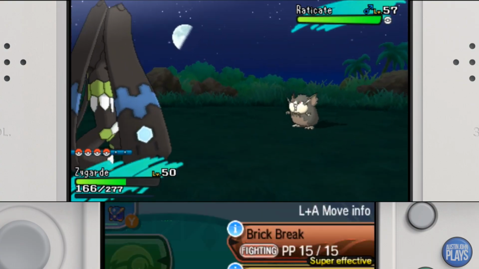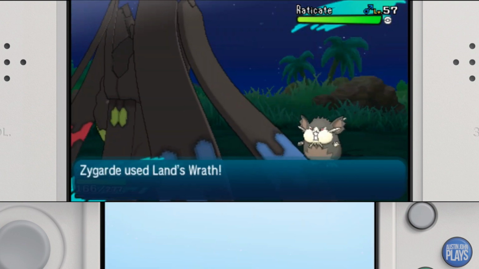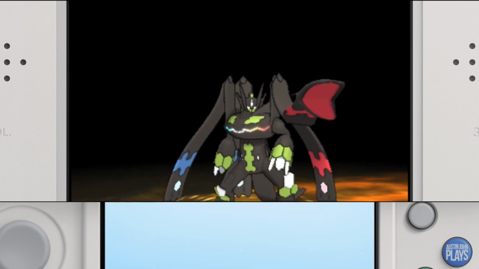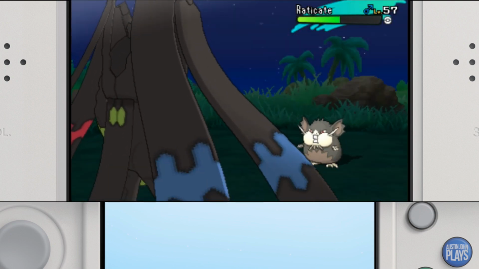Also, 100% Zygardes cannot be disassembled. So if you've progressed to the end of the game and you have the judge function, you can get the exact IV combination of Zygarde that you want.